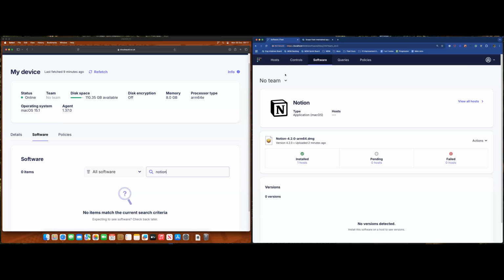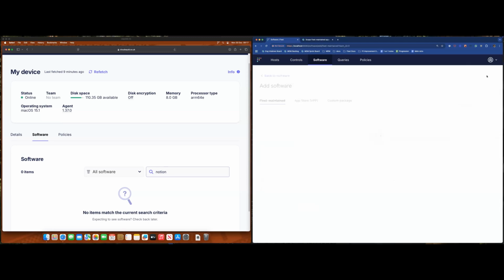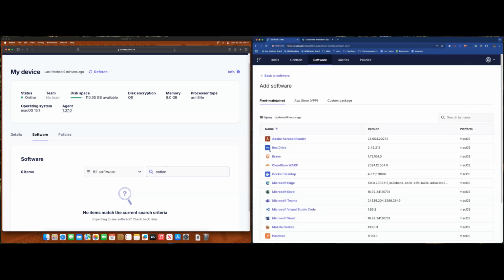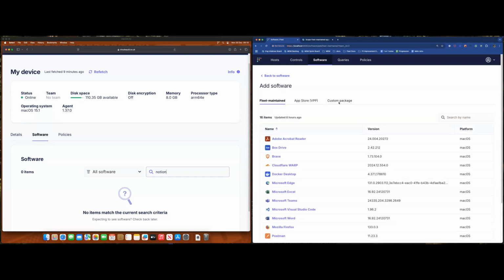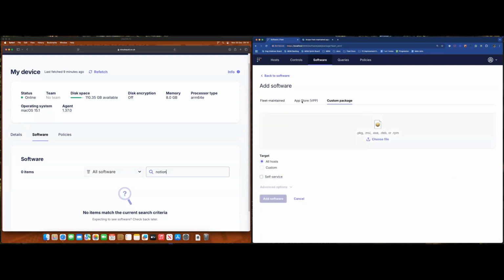Oh, and sorry, another big part is that was for the Fleet maintained apps, but this feature is also working for custom packages. So you can see here, sorry, I'm on a wrong branch, but you can see here that you can also do the targeting to include any or exclude any of these labels. So it works currently for these two, and I think in the future there's going to be some work to add it for the VPP apps as well.